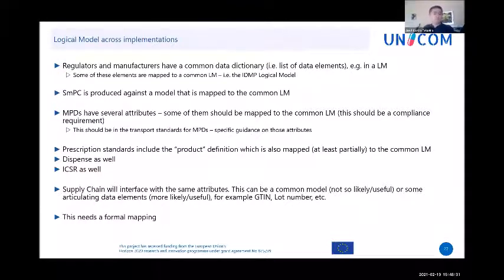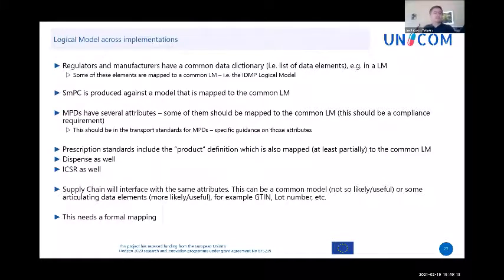The same thing applies to prescriptions, dispenses, and ICSRs. If we include the product definitions, and this is actually the UNICOM example, I have a code, but I know that the code is not going to be understood in your country, so here are a few attributes that should be enough for you to understand. And of course, in that case, I would like to use the IDMP grammar, the IDMP way of describing those attributes. I don't want to write in text in Greek, for example, that this is paracetamol 500 milligram tablets, box of 20, and then hope that someone in Finland would understand the same thing. So that's what we want: to have that common grammar. And the supply chain, of course, has the same attributes.